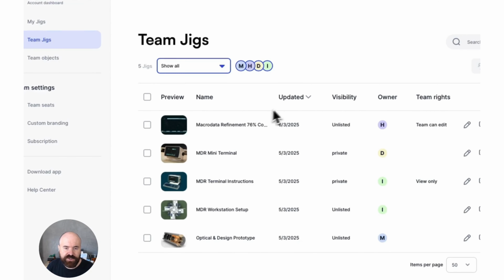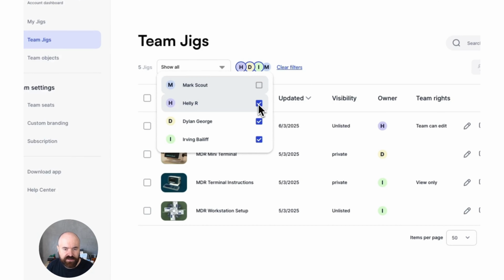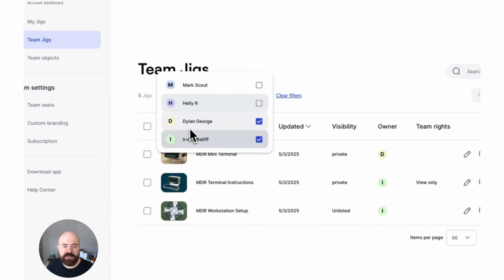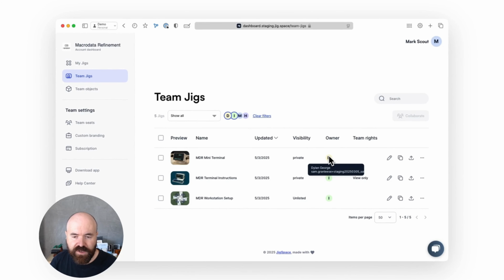Within Team Jigs, you can also filter by team member. So you can say, I don't want to see my jigs or Helly's jigs, I just want to see Dylan's and Irving's, and they will be here. You'll notice each of these has a little avatar to indicate those users, and you can see the team rights of those.